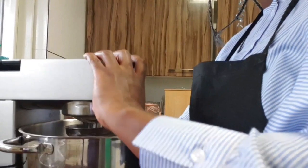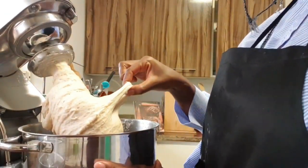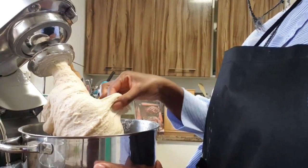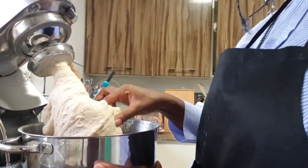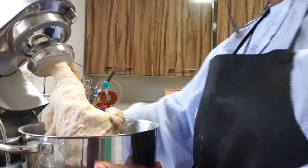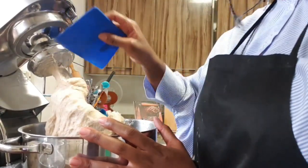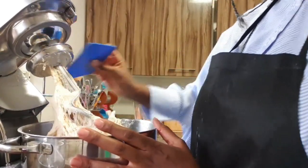All right. Let's have a look at that. That's beautiful, guys. Beautiful, beautiful, beautiful. And it's not sticky at all. Look at that. Soft but not sticky. So, and this is why I love my dough scraper. I'm gonna scrape it all off.